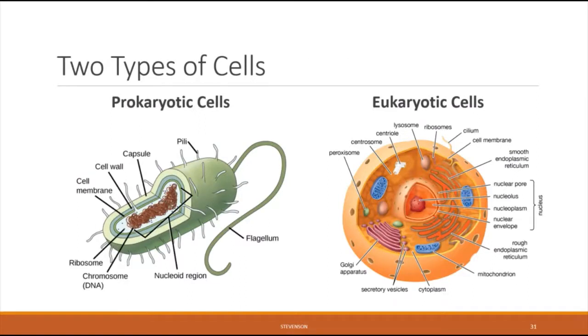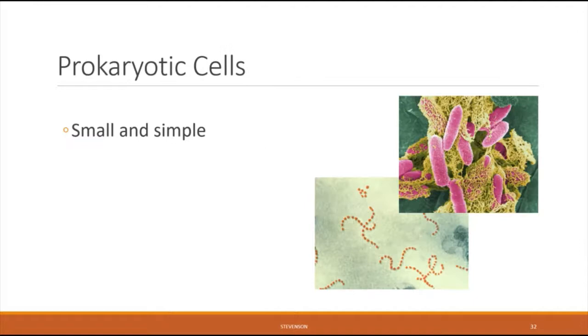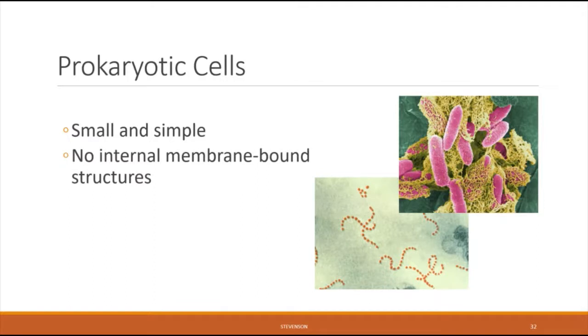So we've just been talking about the ways in which cells are similar to each other, the structures that they have in common. And now we're going to move on to talking about how cells can be different from each other. And we'll start this discussion by talking about the two major categories of cells that are recognized by biologists, which are prokaryotic cells and eukaryotic cells. Prokaryotic cells are the category of cells that are smaller and simpler of the two. They do not contain any internal structures that are bound by a membrane, also called organelles. The word organelle literally means a tiny organ, and prokaryotic cells do not have these. They're very simple.